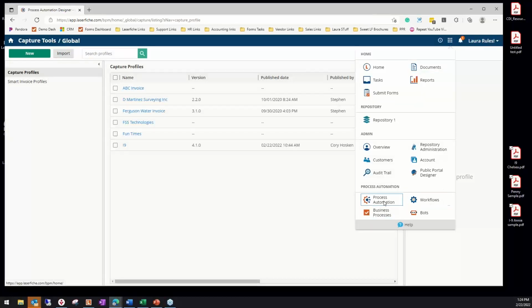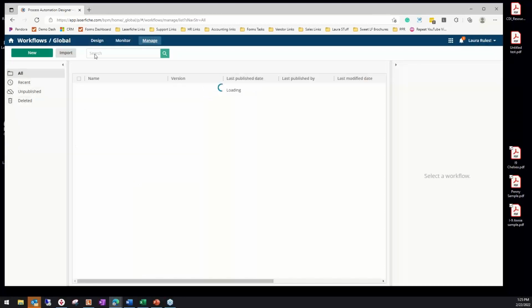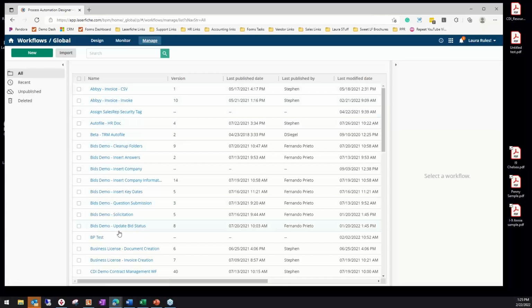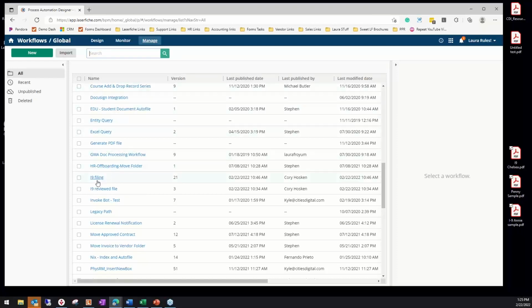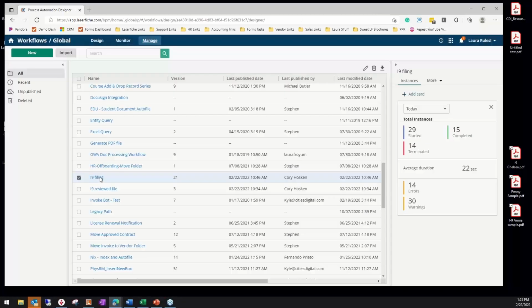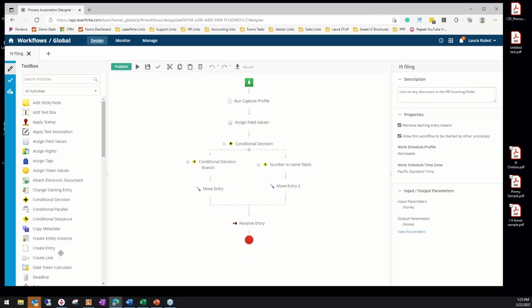So then if I go back and I jump into my workflows, we can take a look at this invoicing workflow. And by invoicing, I really meant I-9 filing. So if I click on this, it's going to open up the Workflow Designer. Again, very similar to Workflow Designer on a self-hosted system. You drag and drop your activities in and you design it away. But here we're bringing in the document and then we're running that capture profile. So right away, it's grabbing those documents and extracting the text from them, assigning the field values, and then routing it around based on what we want. So here, if we found a match, move and file it into the employee record. If there's no match, move and file it and kick off a task, essentially. And then rename and store it.